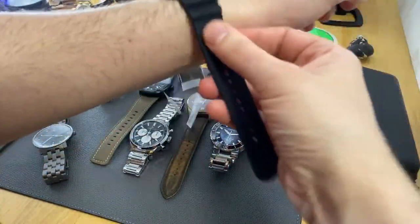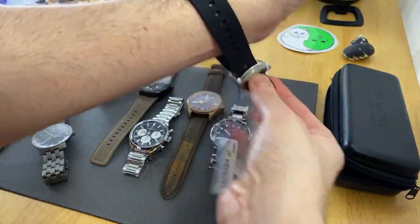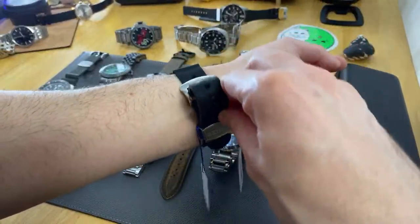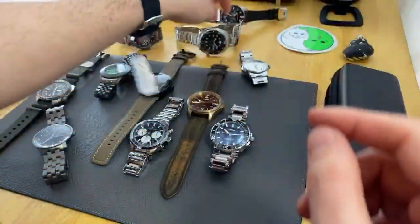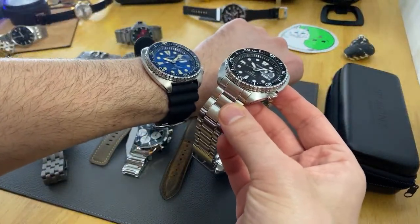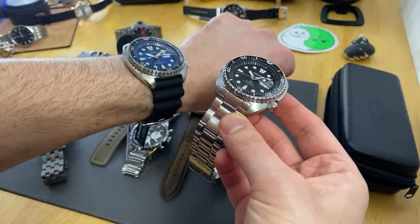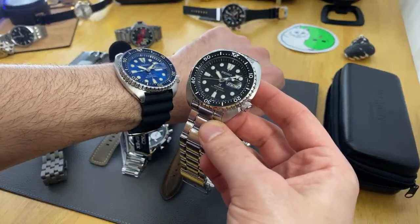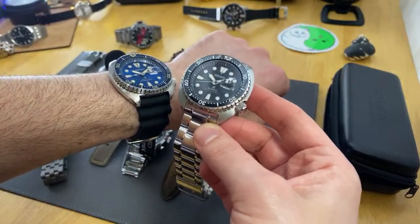So what I'm going to do with this watch, actually, if you remember, I don't know why Seiko always has so many tags. If you remember, the black version of the watch has the bracelet. I'm going to swap these out. I'm going to put the strap on this watch, and I'm going to put the bracelet on the blue. So I think that'll look nice. Put the bracelet on with the blue dial. I think that's the best way to go, because the blue one even looks a little bit dressier, and this looks a little bit more like a beater watch. The beater watch I want to wear on a strap, and the nice fancy blue watch I want to wear on a bracelet.